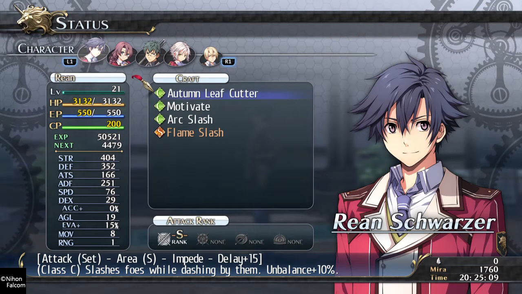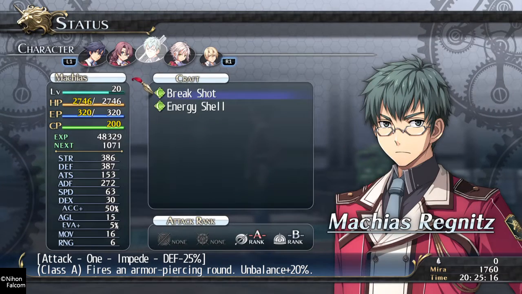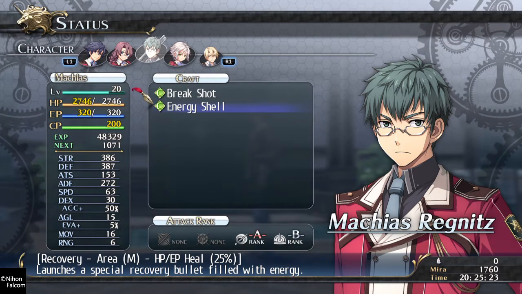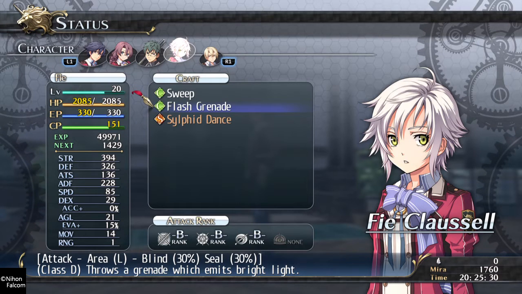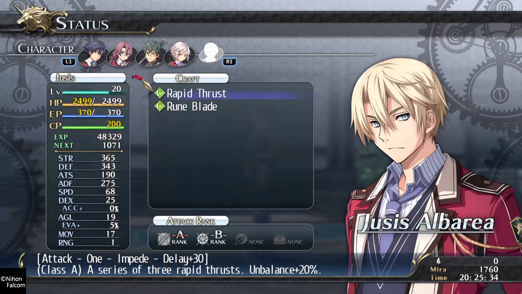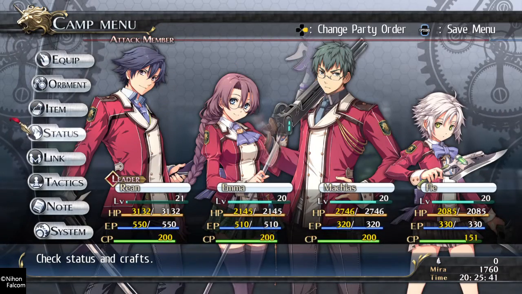He didn't learn anything new, but he did definitely get stronger. She, however, learned Ethereal Edge. Very nice. He got Energy Shell, which basically turns him into a little bit more useful version of Alyssa. And then, of course, she has Sweep and Flash Grenade. Flash Grenade has a huge, huge range on it. Usus himself learned the very useful Rune Blade, which gave him more of an area of attack, so it's really nice.